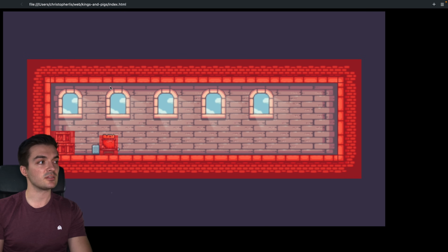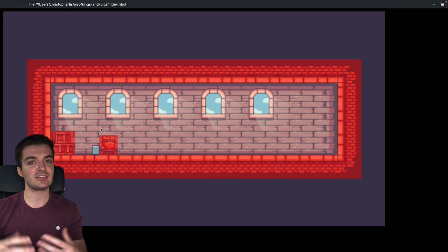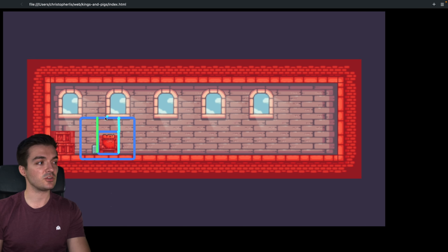Great. So we want to do the same thing, but for when we hit the top of this, you can see there's a little jitter right there. We want to make sure that we're pushing our player down by the exact amount required, rather than having to calculate those collisions based on the main outer blue box. So how do we go about that?